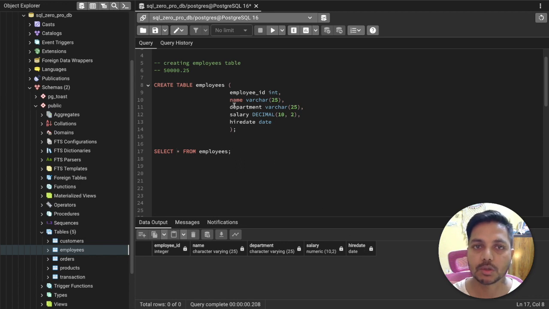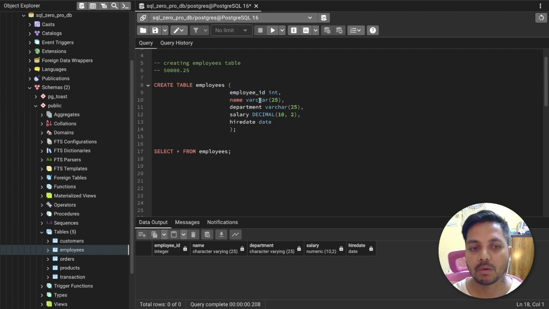So you know that in Excel, you have multiple columns, like column 1, A, B, C, D, and rows like 1, 2, 3, 4. All these are rows, right? So this is how it works. Now in SQL, these are the columns that we defined earlier, like employee ID, name, department, salary, so that we can add records to store the data, right?